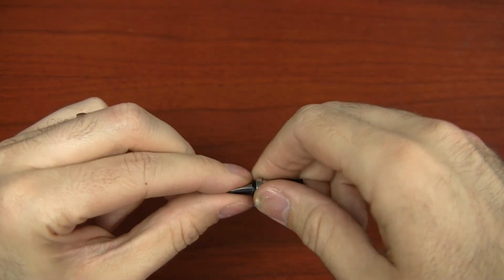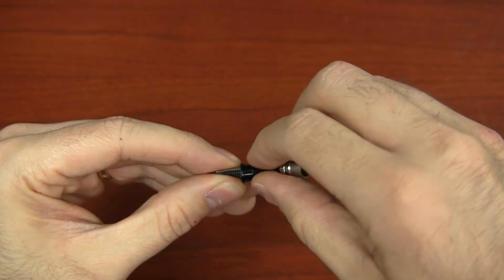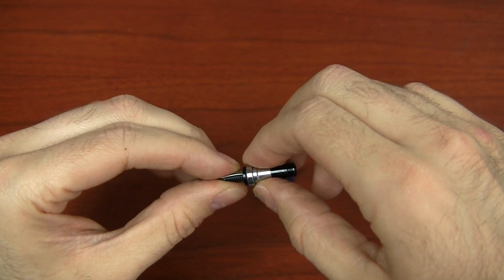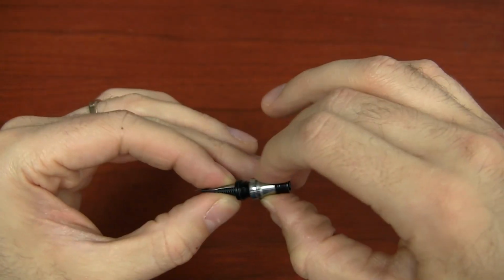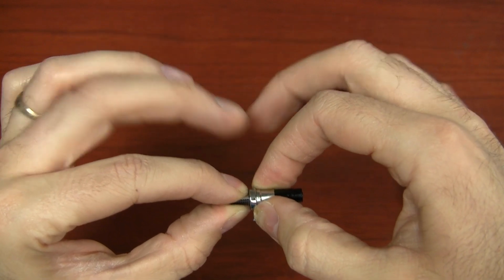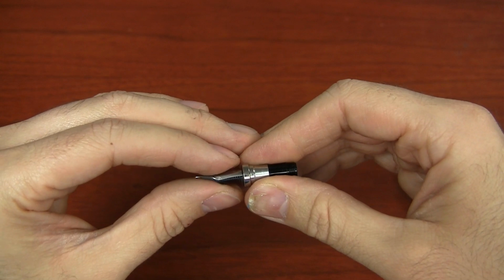I doubt you'd do much damage. You'd probably just ruin the little raised portions there, but you want to make sure not to push it too aggressively. What you want to do is get it in place and rotate it until it drops in place, just like that. That's when you know you've got those grooves in place.